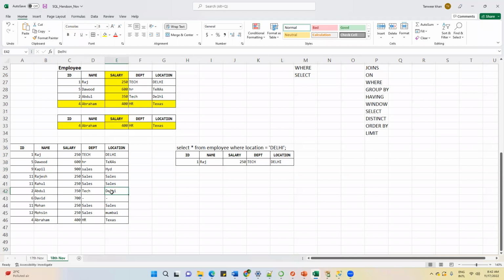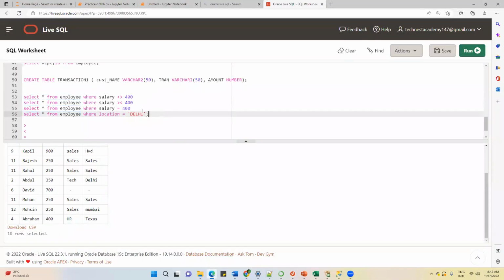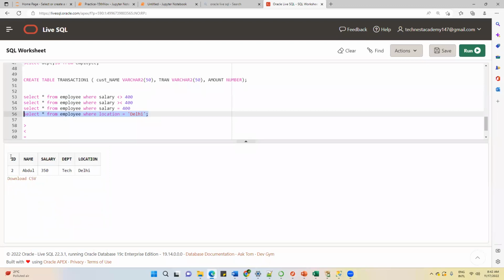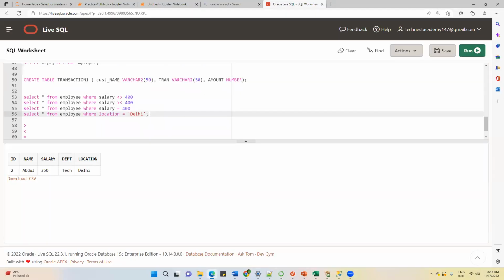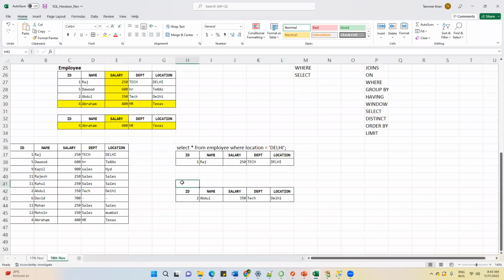So to solve this, I thought, okay, this is the problem, so I have changed this. I've written it like this, and I've shown this to my manager. Now see, you have Abdul as well in the output. Might be we should write both, small and upper. So I have shown this to my manager. That's it. This is the output.